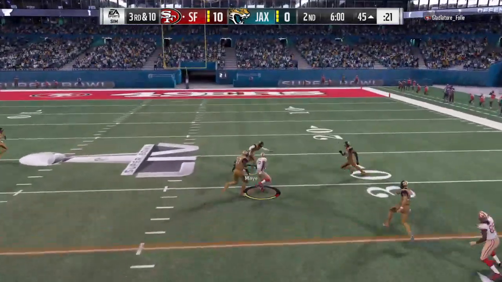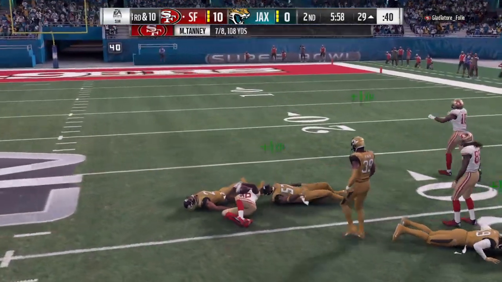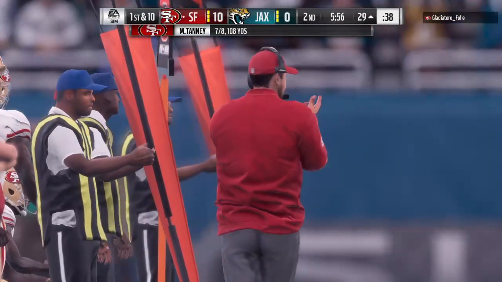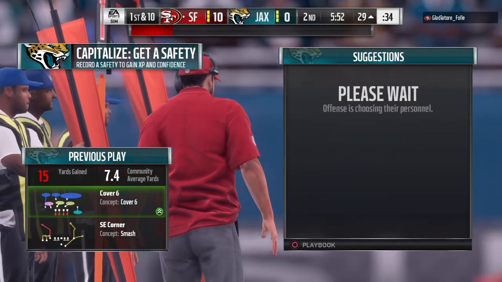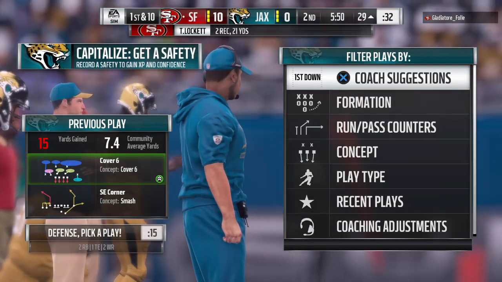They're going to look to throw. And he's got Lockett. And he picks up the first before he's taken down at the 29. It's a pickup of 15 and a fresh set of downs.